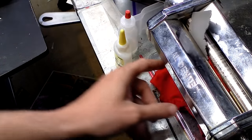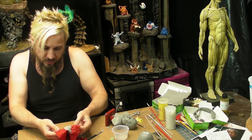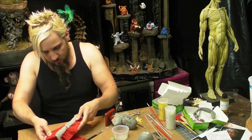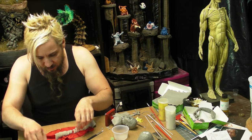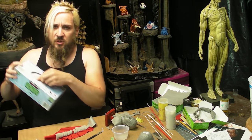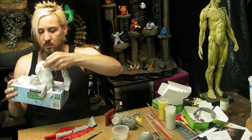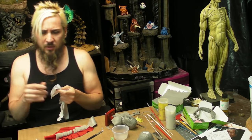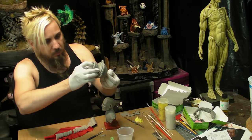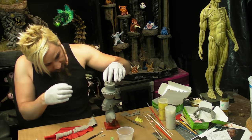Oh, looks like I set it too thin. Let's try that again. Although that did make a very interesting billowing shape, doesn't it? I wonder if that might work. This could be one of those happy accidents. Let's find out. Oh, quick tip to preserve the fabric texture, use some gloves so that you're not squishing your fingerprints onto it. So you gotta plan out and make sure his turban's gonna work with his vase.